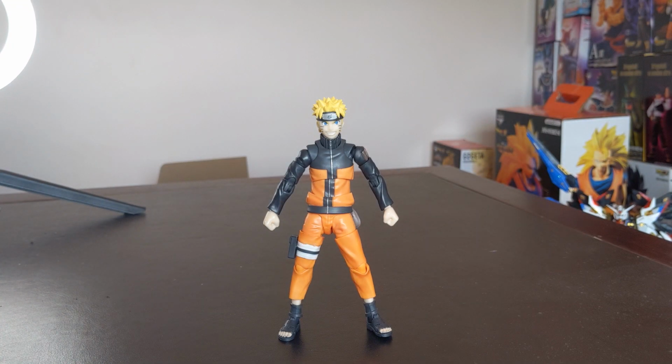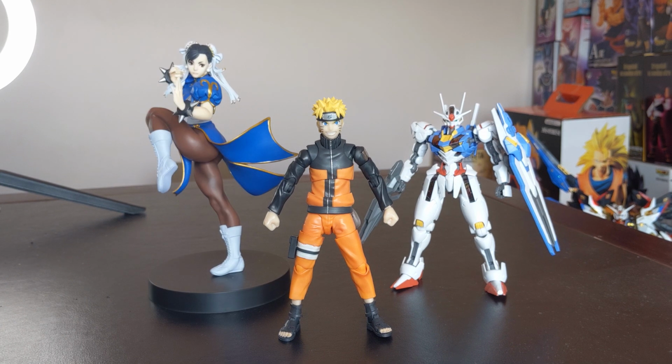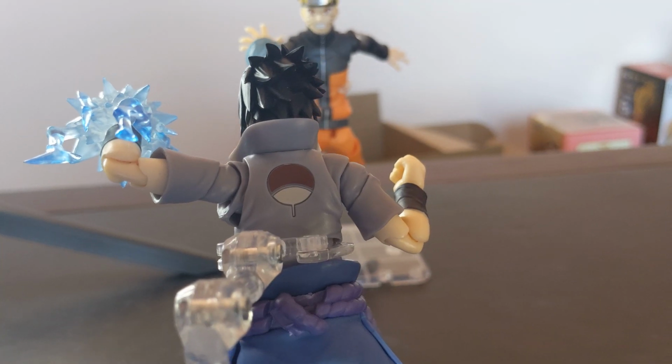And let's do a quick size comparison so you can see how big the figure is. Here he is next to the Gundam Ariel, which is 1/144 scale, but all high-grade Gundams are roughly Figma size, so it all works out. Here he is next to the Pop-Up Parade Chun-Li, so you can see that it doesn't quite fit 1/12 scale because pop-up parades float around 110-ish, not quite, but you can see that the pop-up parades are larger than them. But yeah, that's pretty much it.